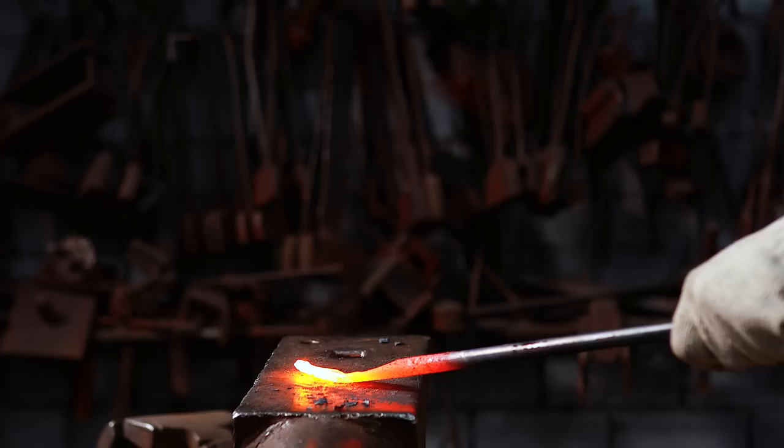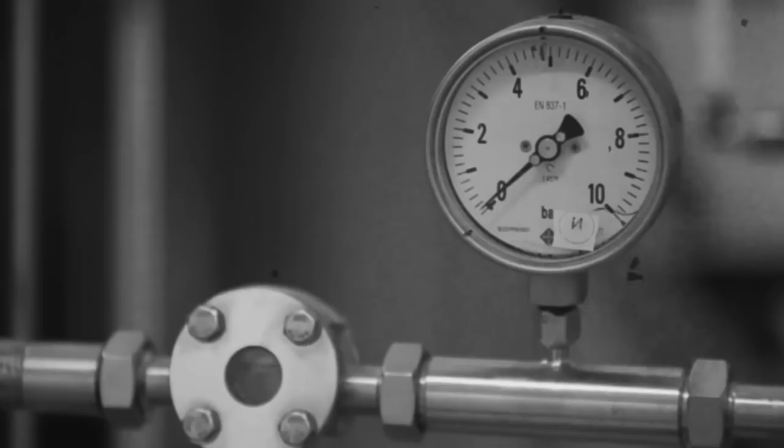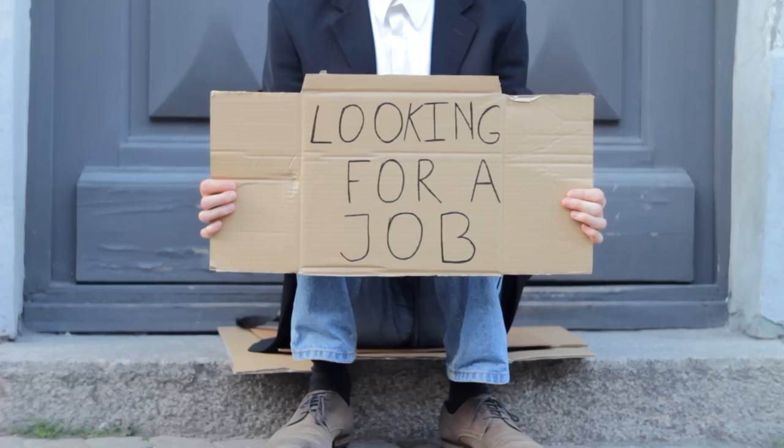For the next few years, Jujiro was forced to work for hire in one forge or another. But our hero did not abandon the goal of leaving his mark on the history of Japan, and so even while working for someone else he continued to make and design various things as a hobby. By 1906 he had come up with a pump of his own unique design, even patented it, and reopened his own business — but things didn't go very well and after a while he once again had to close up shop.